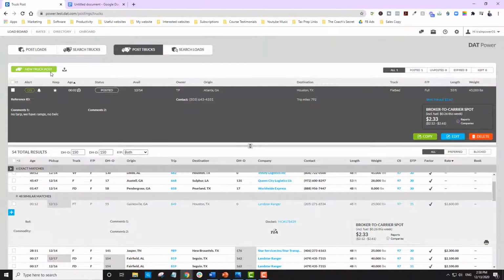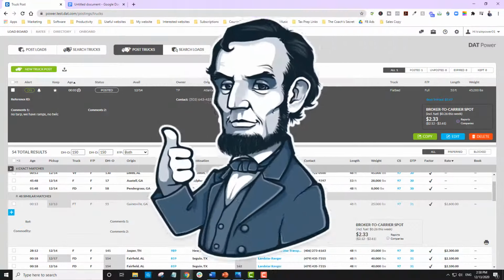Now, the second, so we have done these three things, right? So we did the plan, right? First is the plan, we did that. And then second was the quick rate search, we did that. And then post trucks, we did that, right? So this is how I do it. So if you say that, hey, I don't want to do this, it seems complicated. Listen, more power to you. You can do whatever you want, right?